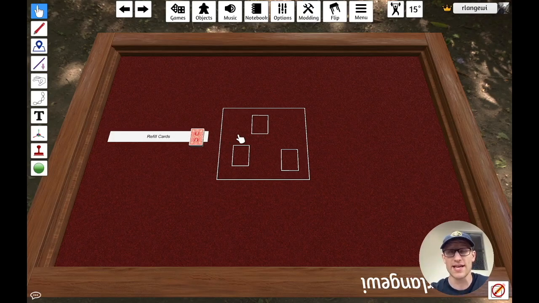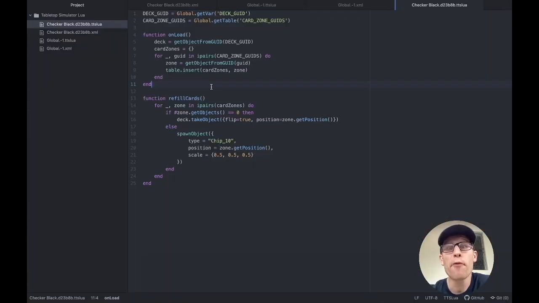And so you can already see how this is gonna be a really nice workflow, because you get to work in the really nice text editor, and then you can just send your changes over to Tabletop Simulator and never even have to touch the scripting editor that is in here. Now that would be enough in and of itself to be a hugely useful thing if you're consistently scripting in Tabletop Simulator. But this plugin goes even further in that it includes awareness of the Tabletop Simulator specific functions.